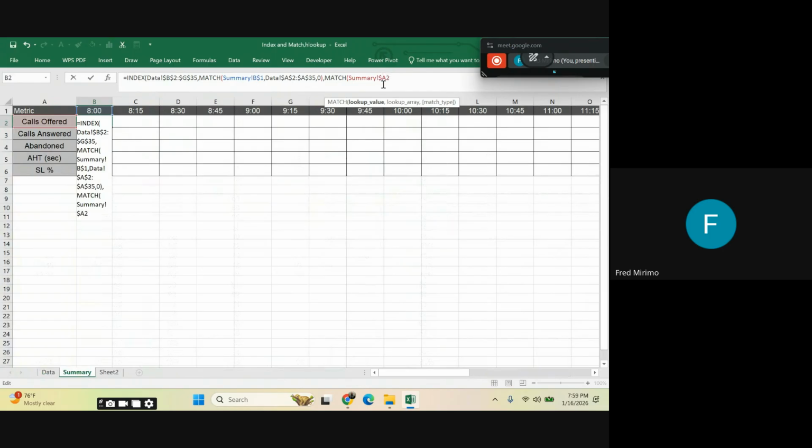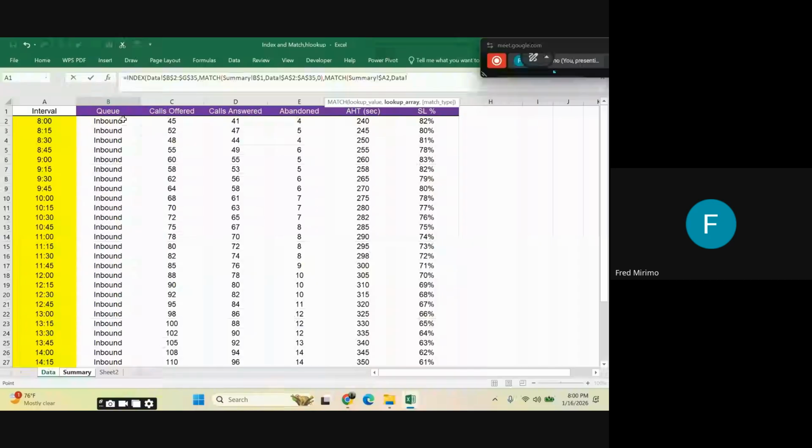Then I'll have to simply put a dollar sign before A2 so that I can drag it down. And then I'll put a comma and then specify the lookup array. So I'll come to my data and specify I'm looking for this name, for this value, from this array here.